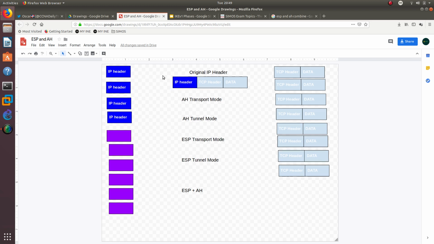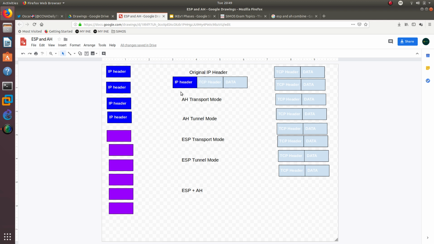So the first thing that we are going to do is, when you are going to do transport mode in AH, the way that it happens is we are going to insert an AH header right here between the IP header and the TCP header.